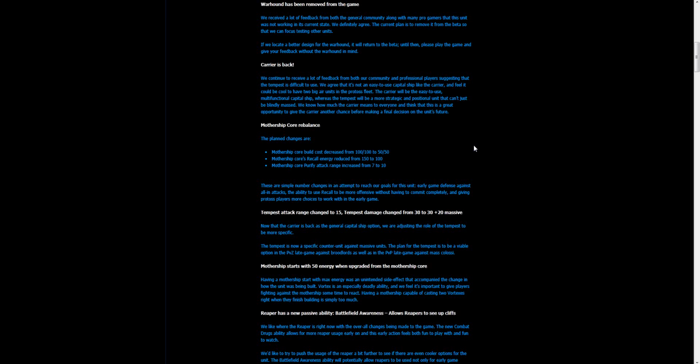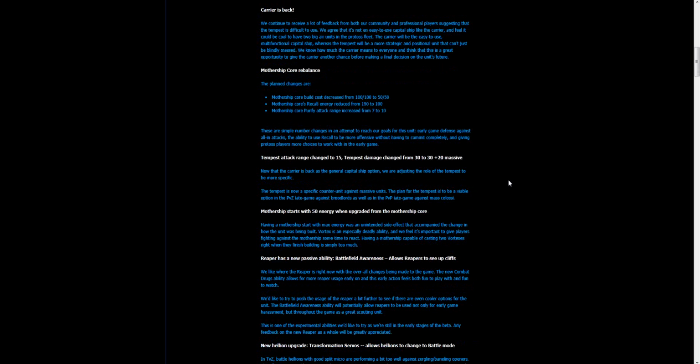Now, the Reaper has a new passive ability that is not upgraded from what I hear, and it is Battlefield Awareness. It gives them a little bit of a look before you leap ability. They can actually see up cliffs and then jump off and then perhaps jump up, or choose to jump up as opposed to jumping straight into a group of Marines or Marauders.